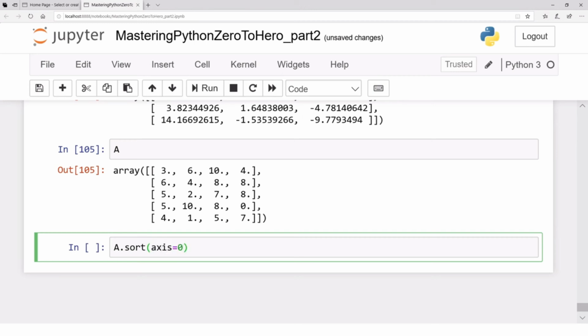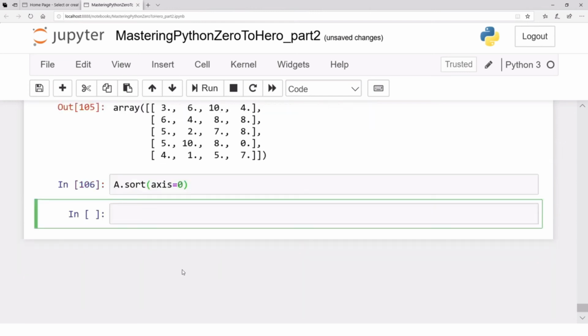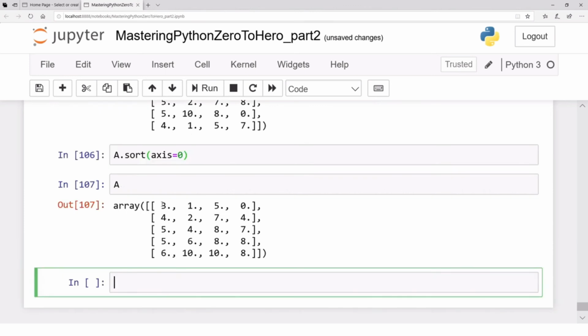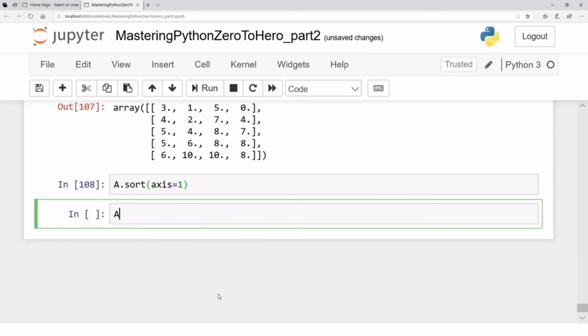Axis equals 0 means sort all the columns individually, and if you see the result, every column is sorted individually. If we want to sort every row individually, we say sort axis equals 1, and every row will be sorted individually.